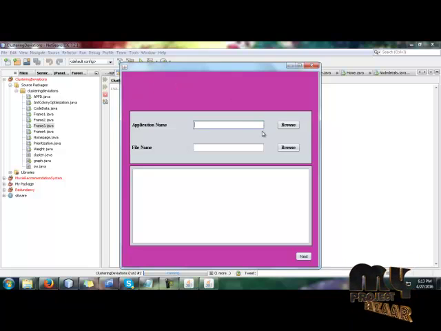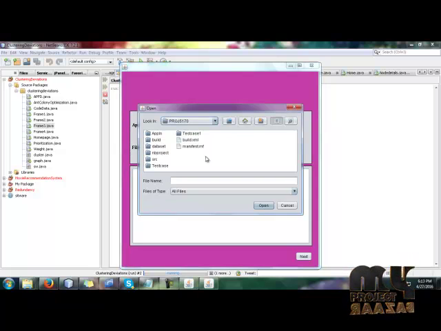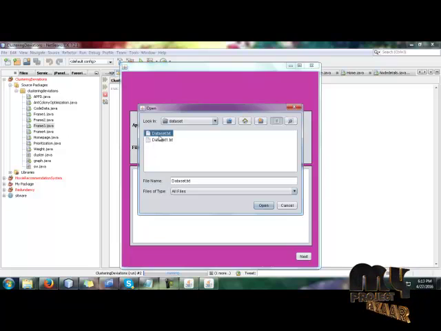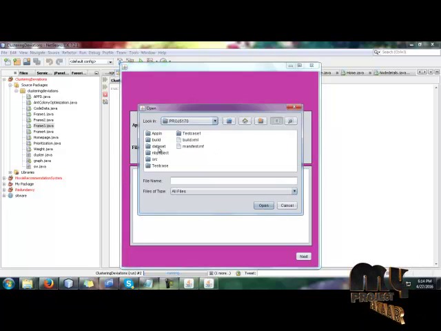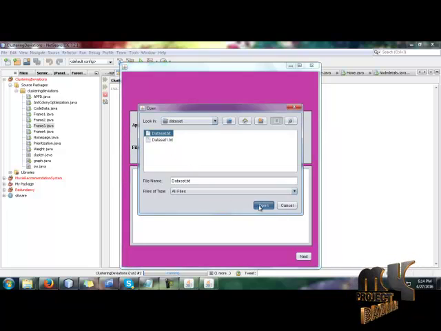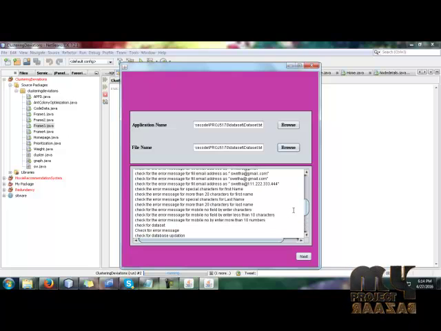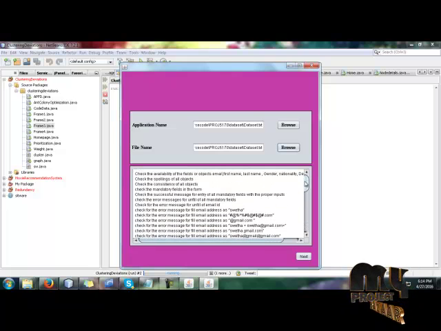Browse the file. Open the dataset and browse the file name. This is the test case ID for test case generation, and click the next button.